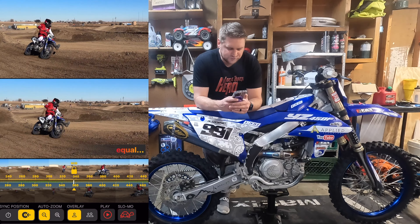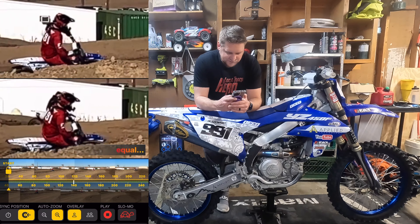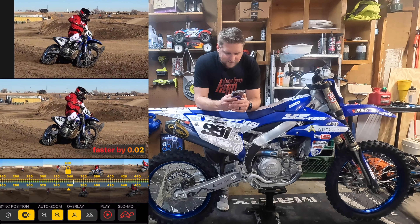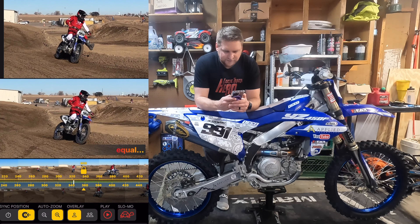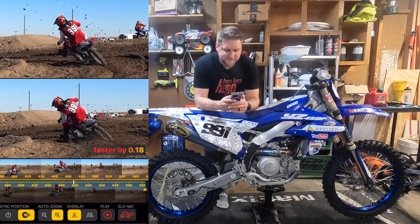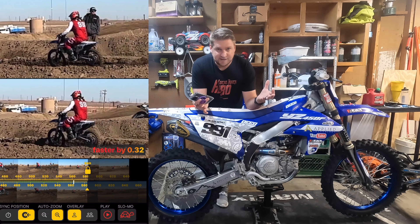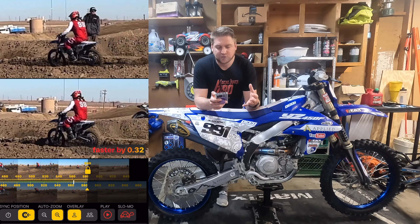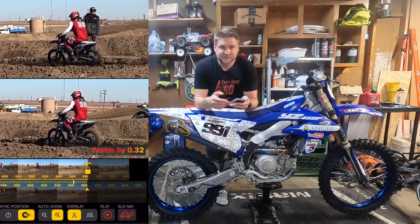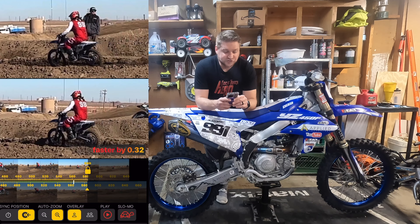And there we go — we ran it through and now we have all of our options available. So we can also overlay. Now it's going to stay zoomed in, and this is really nice because as we come into the corner, we're able to break down and see when the foot comes out. My feet stayed on the pegs on that one. You can see when my foot comes out — on the top clip my left foot's already coming out, and in the bottom I'm not quite there yet. Coming into the corner you can see when you get on the gas. If you're shifting up or hitting that rear brake or grabbing the clutch or your front brake, as long as the camera's on that side, you're able to see where these changes are happening. My suspension is bucking my rear end; they're not getting bucked going into the corner. And when you adjust these things, you're able to make up time.